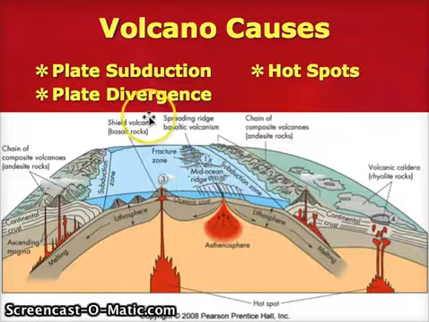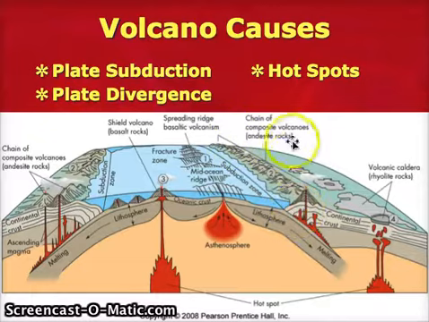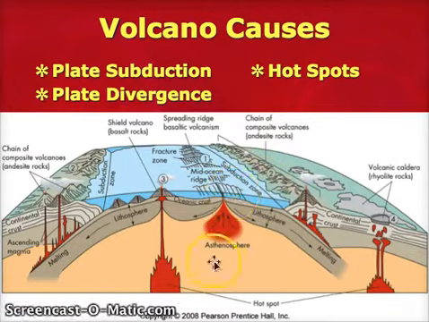What causes volcanoes? So how do we assess this hazard? Well, volcanoes are related to plate tectonics. Your book has a nice discussion of the different types of plate boundaries where we find volcanoes. And what you'll notice on this diagram is that different types of volcanoes are associated with different plate tectonic features. So where two plates pull apart, we tend to get shield type volcanoes. Where plates converge and one subducts, that's shown there with the chain of composite volcanoes on the left and the right of the little ocean basin.